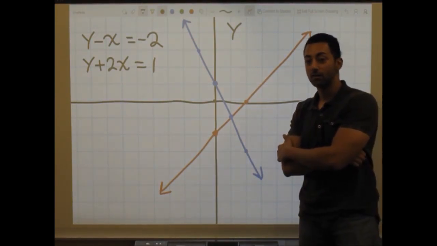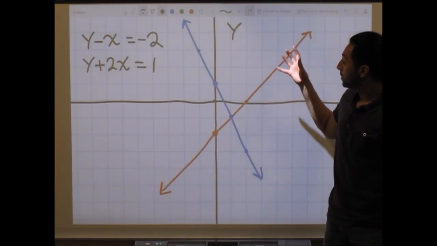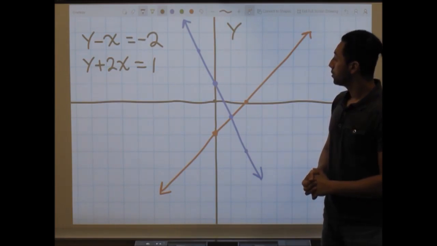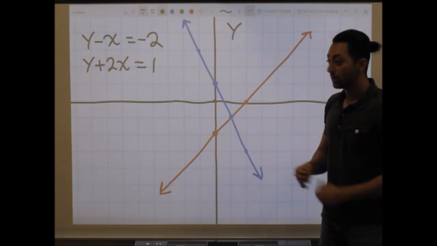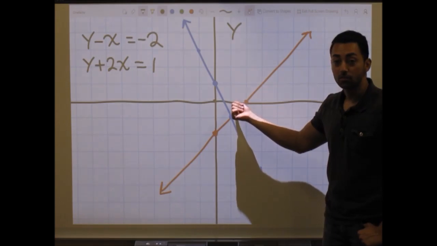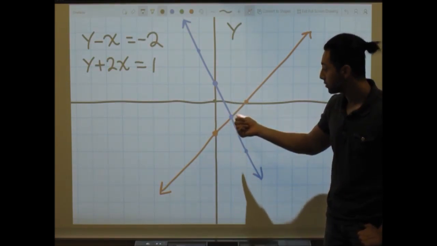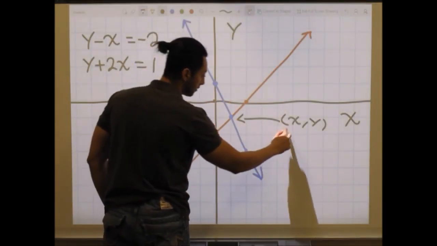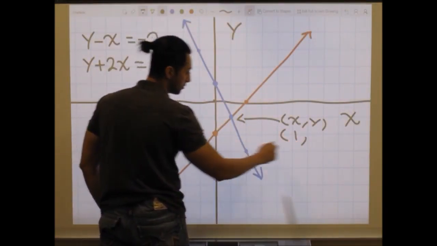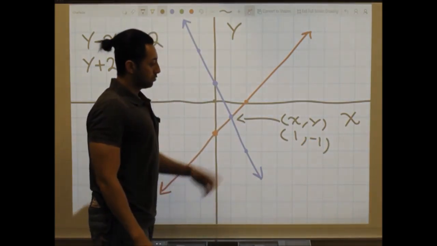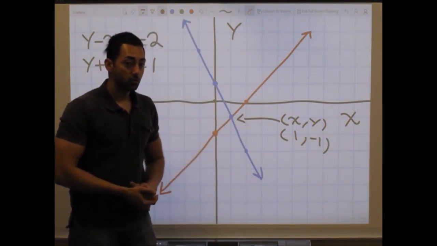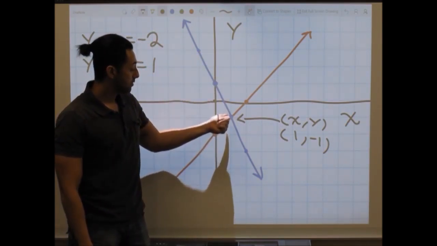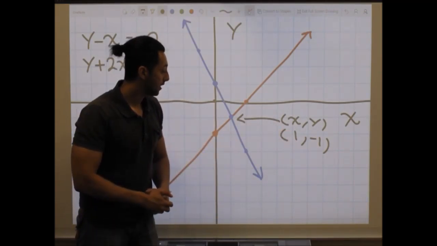So assuming that you gave that a shot, and also assuming that everything is scaled by 1, this intersection point looks like we moved over once in the x direction and went down once in the y direction. So it looks like that point right there is (1, -1): over 1 and down 1, so it's -1. So just looking at this visually, it looks like the solution to this system of equations happens to be (1, -1).